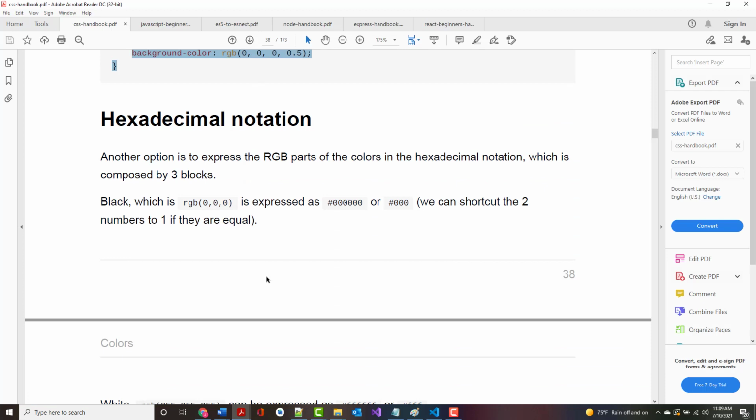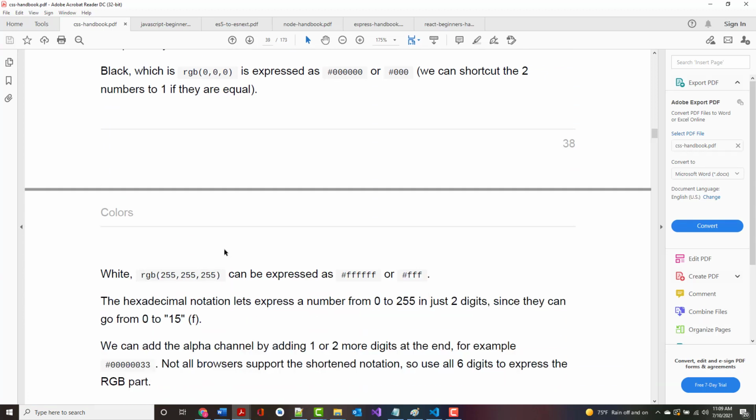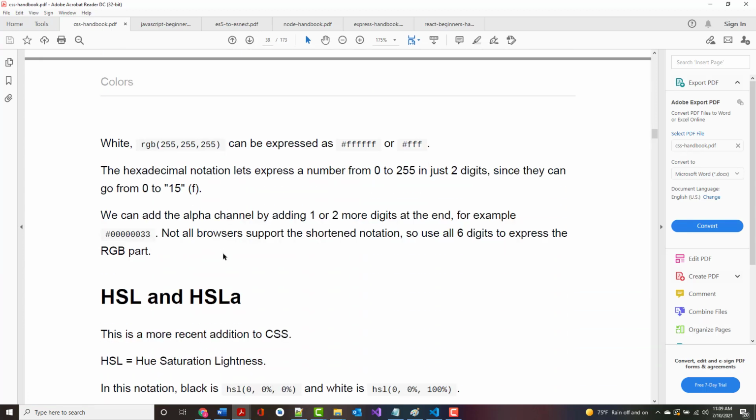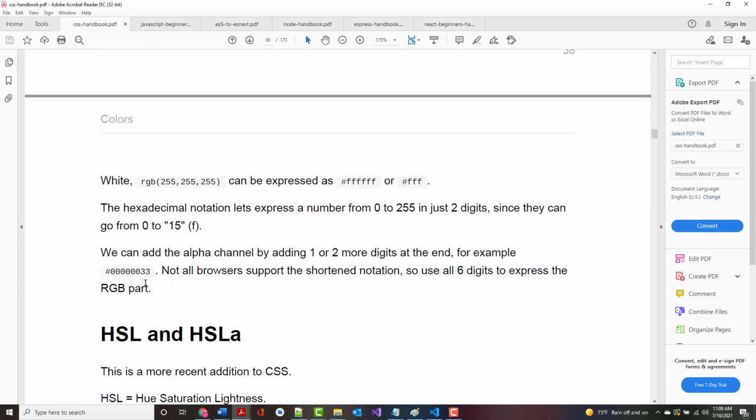You can also use a hexadecimal number. When you use a hexadecimal number, it starts with a pound sign. And again, 2 numbers for red, 2 numbers for green, 2 numbers for blue. But the numbers that you put in must be between 00, which is total absence, and FF.